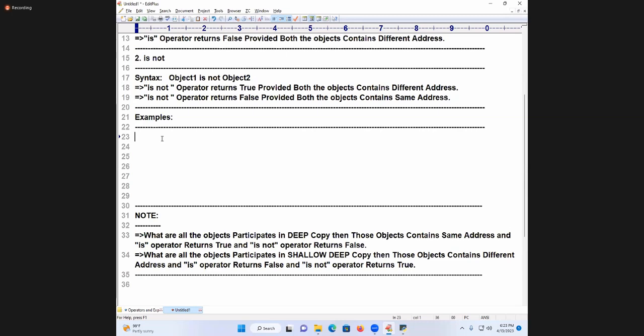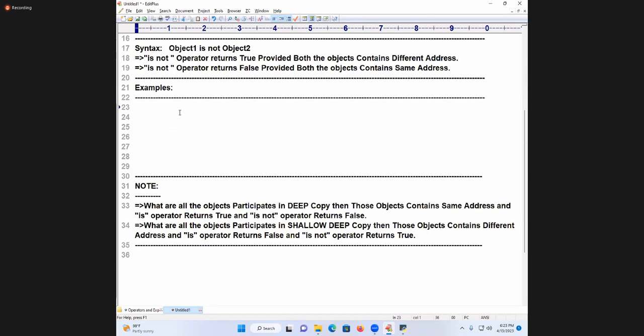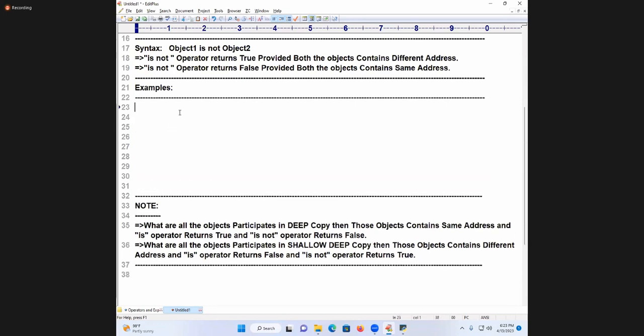For each, I'll tell you two examples. If you take None, None is not. Like that, how many data types? 14. 14 into 2, how many? 28. At the end of it, to whomever I like, I will ask those questions. Careful. Now I'm going to talk about all the examples. Carefully follow. Now I'm going to start my example.